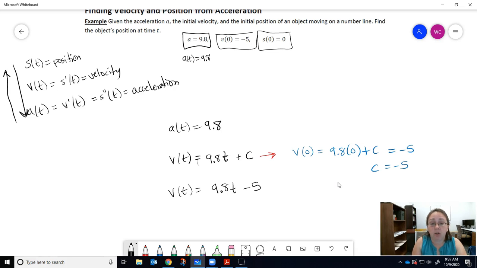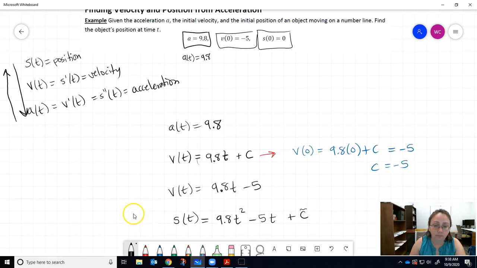Now that we have velocity, we can take the antiderivative of that. We can work back to the function that would give us v as a derivative. All right, well, if I have a t, and I'm going back to the previous function before I took the derivative, I'm going to need a higher power. So I'm going to need a t squared. So let's just try 9.8t squared. And then the same thing as we did before. To have a constant when we take the derivative, we need a t in the previous function. And don't forget, plus c. Now this is a different c, so you could call them something else, c, d, e. But I'm just going to call them c with a little tilde.